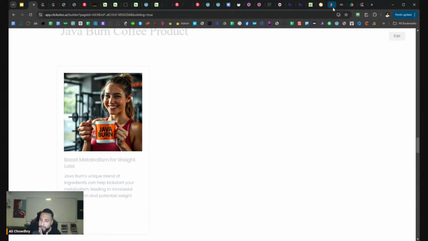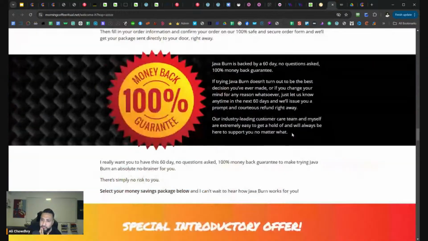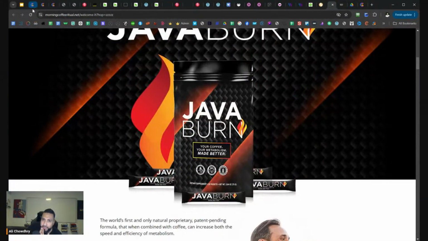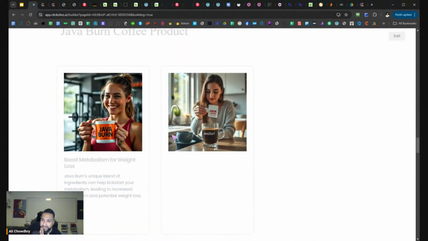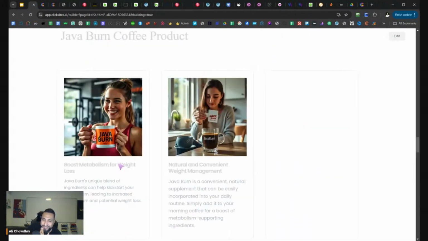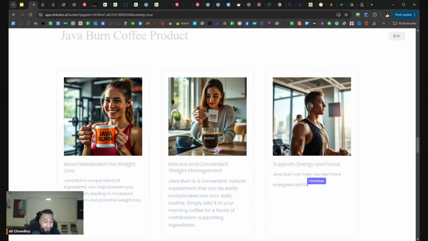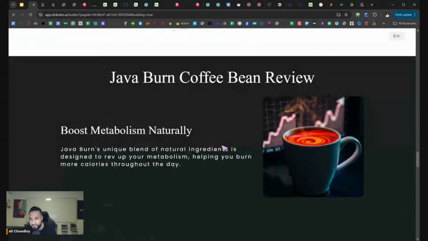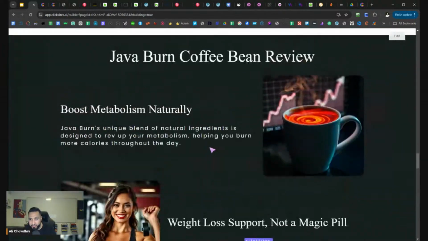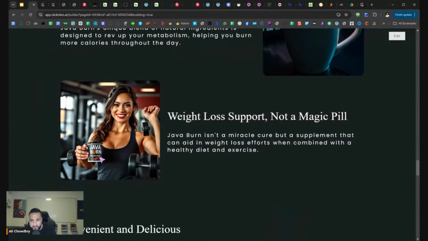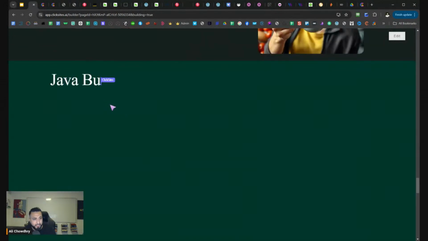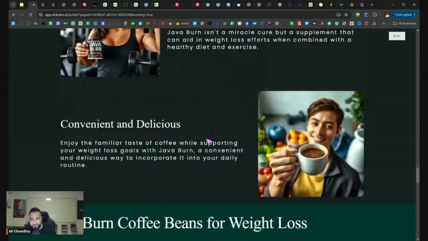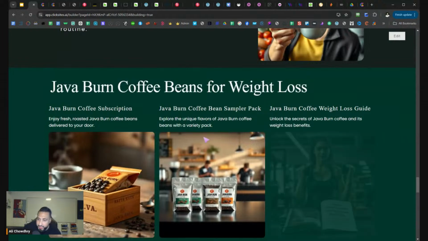Okay. Now, if I go back to this, check this out. So with Java Burn, you can see, look, you got that little logo there. That looks pretty nice, pretty cool, right? It's creating images for me. Check this out. It's writing the names. You have to understand, this is advanced level AI-generated imagery that's embedded within this whole platform. Now you tell me, Java Burn is everywhere. Look at that. The name is everywhere on this page. So the AI knows, but you have to tell it exactly what you want.